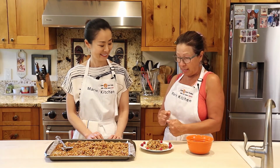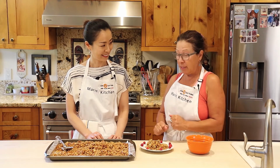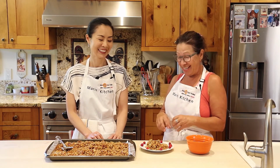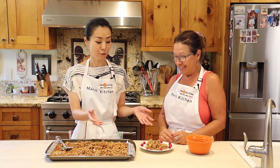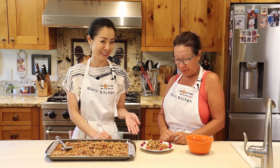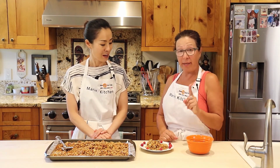I know that Benjamin loves to put chocolate in his granola, so he will put some chocolate, or the dry fruits or fresh fruits, whatever you want. Yes. This is just a basic recipe that you can try.